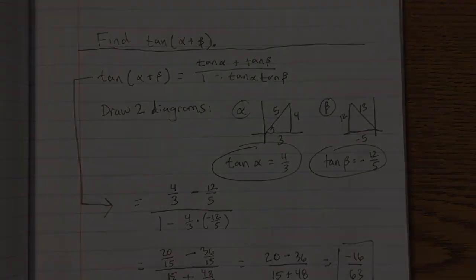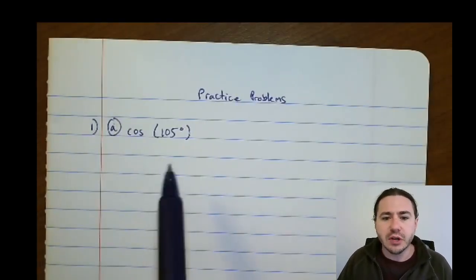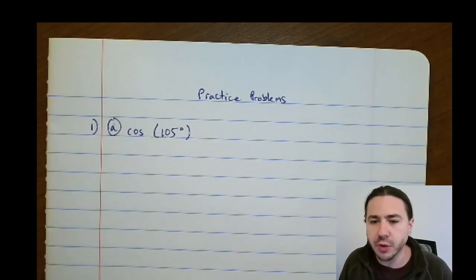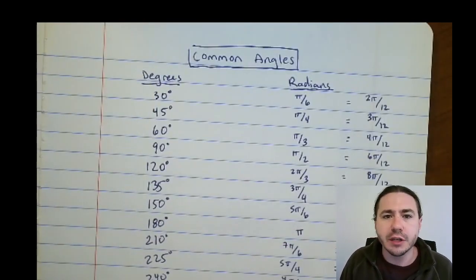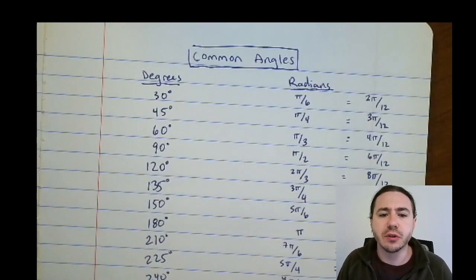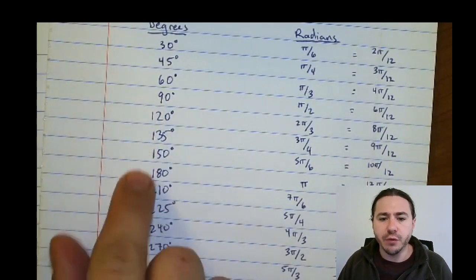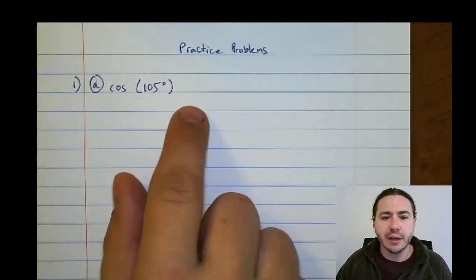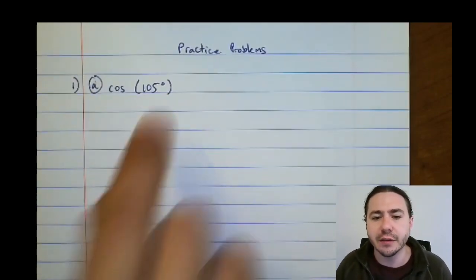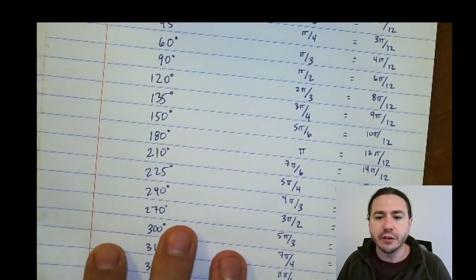All right, so. Hey y'all, let's work out some of these practice problems. Before we get started with this, what I would recommend you do is make a list, like I've done over here, of your common angle measures, or at least have your unit circle out and ready to look at. It'll make some of these problems a lot more convenient if you have a list of choices to pick from when you're trying to find two angles that add or subtract to give you 105, for instance. Sometimes it's easier just to have a list to go based off of.